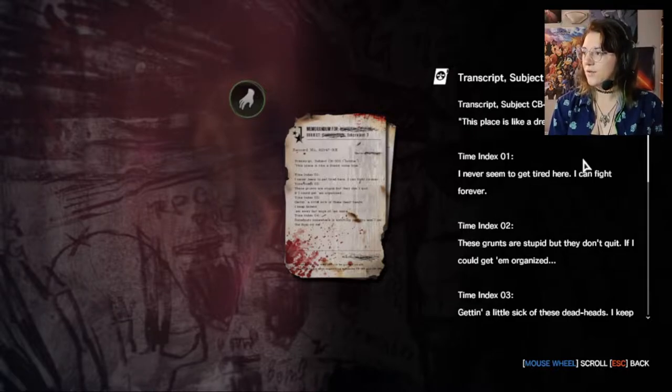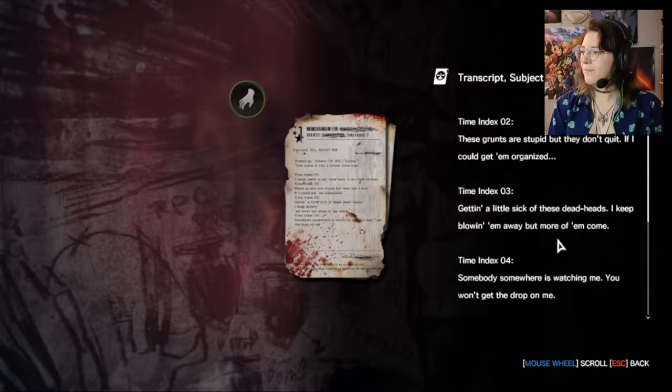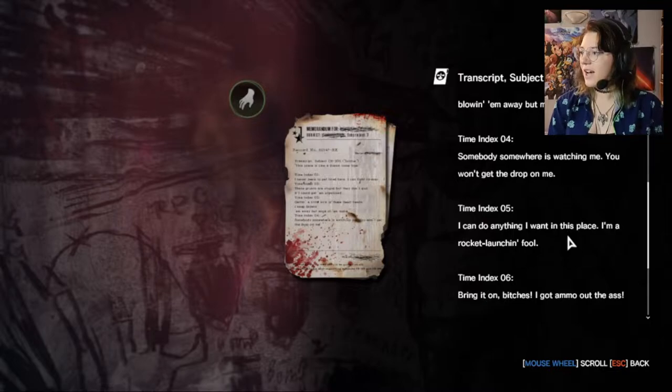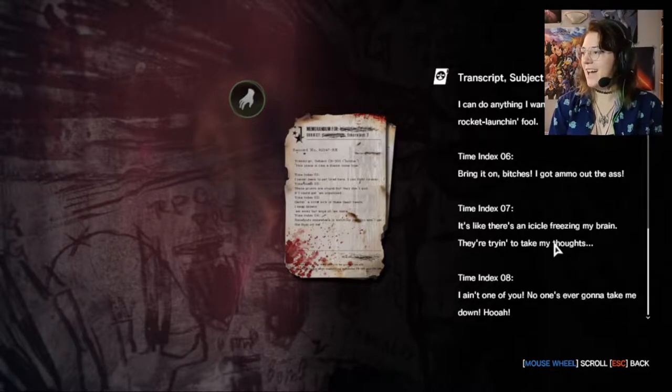Transcript subject CB205. Soldier. This place is like a dream come true. Time Index 1. You never seem to get tired here. I could fight forever. Time Index 2. These grunts are stupid, but they don't quit. If I could get them organized. Time Index 3. Getting a little sick of these deadheads. I keep blowing them away, but more of them come. Time Index 4. Somebody somewhere is watching me. You won't get the drop on me. Time Index 5. I can do anything I want in this place. I'm a rocket launching fool. Time Index 6. Bring it on, bitches. I got ammo out the ass. Time Index 7. It's like there's an icicle freezing my brain. They're trying to take my thoughts. Time Index 8. I ain't one of you. No one's ever gonna take me down. Hooah!